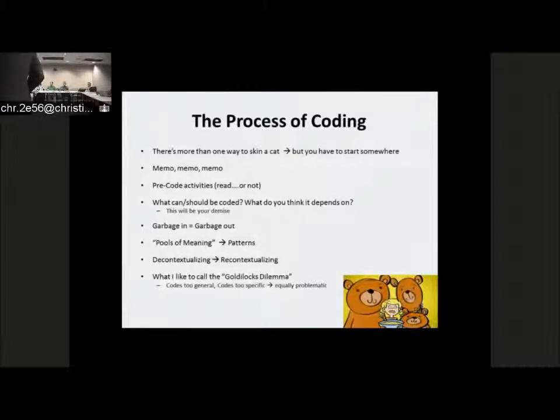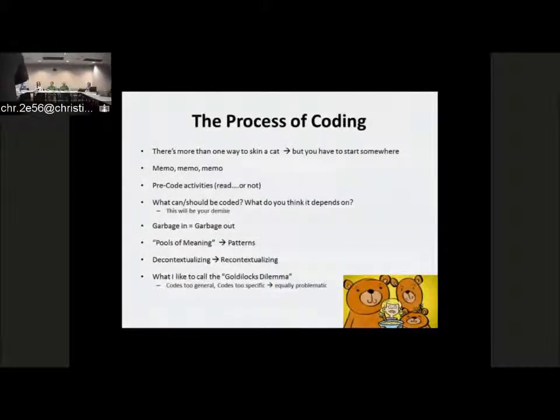I hate this phrase, but it works well here: there's more than one way to skin a cat. I don't know who invented that phrase. It's terrible. Yeah, exactly, it's like kicking a dead horse or something. I'm like, jeez, these are terrible. I know they make sense, but jeez.